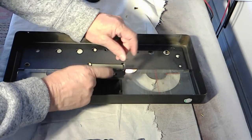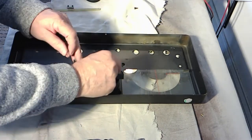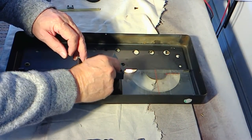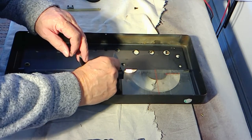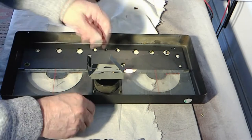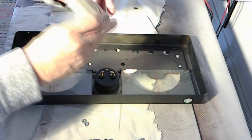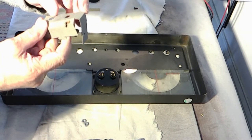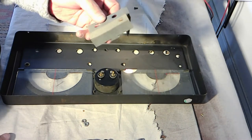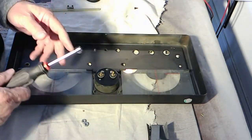And this is a very important little thing that keeps you from having B+ voltage on your fingers if you're reaching inside the radio. So we want to take good care of this piece of cardboard, which is 60 years old, but still able to serve its purpose. And I've seen, there's a bug thing on there. I've seen all kinds of damage to these things, so we want to take care of that.